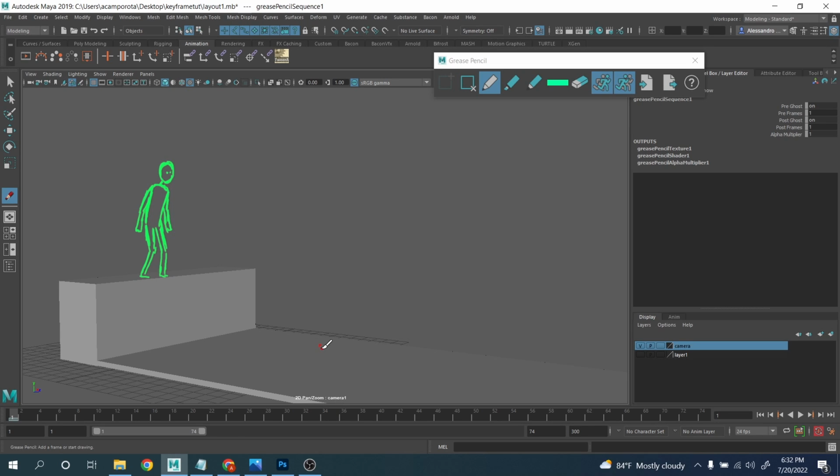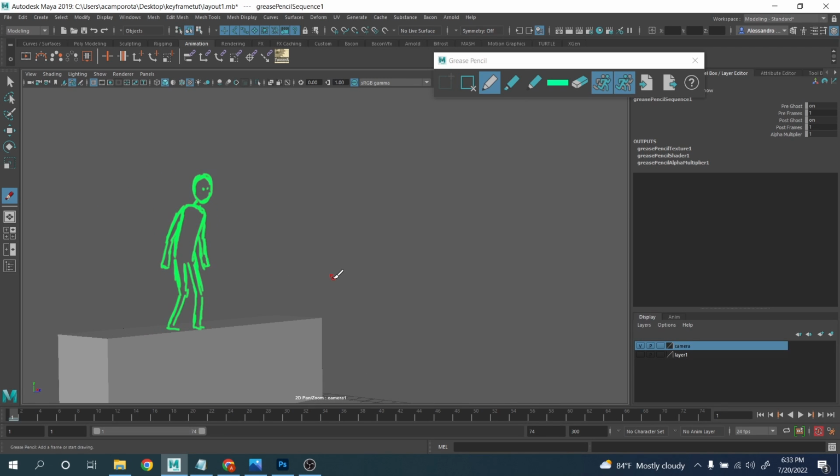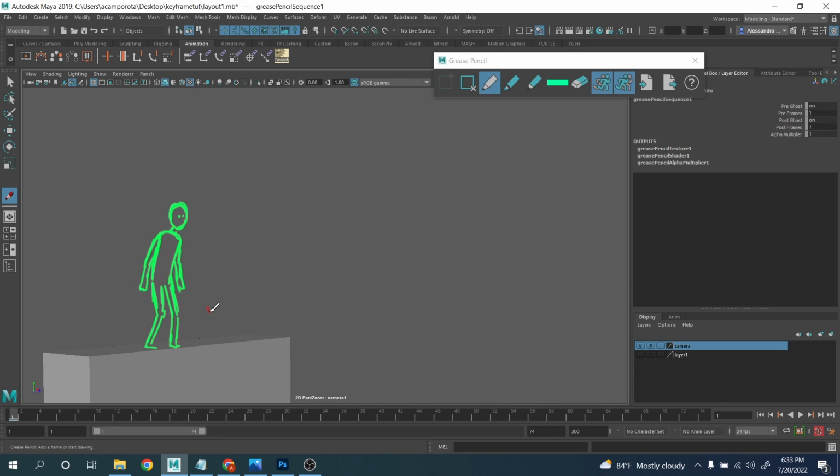Okay, so we're gonna do the usual sketch layout, blocking plus until the final polish. So for me, when I want to do keyframe animation, guys, it's very important that I have in mind obviously the action, and I need to do some sketch of what that action is gonna be. Generally, I don't like to go straight to 3D. It's a little bit easier for me to do thumbnails and stuff like that. Again, this is not something mandatory. Everybody has his own style. I want to show you what I usually like to do. So I start with a pretty generic pose at the beginning.